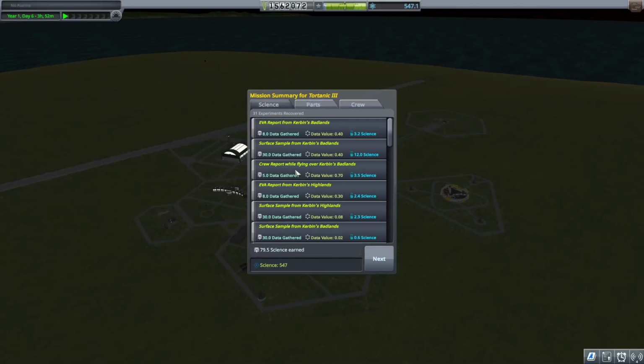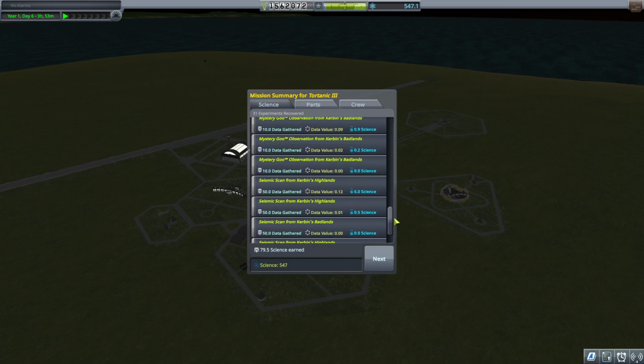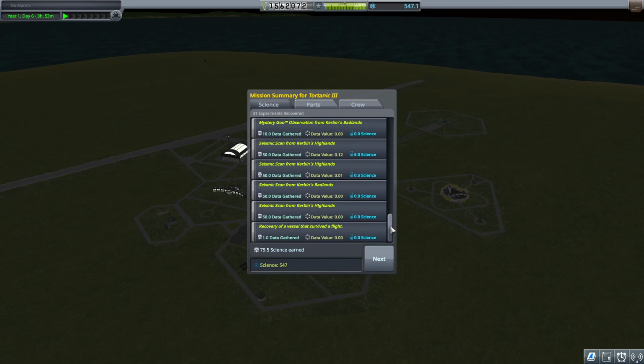I can also, that's what I should have done. Should have showed you how much we got, money-wise and science-wise, from completing the actual seismic studies mission. So 80 science, my goodness. That's actually amazing. I was expecting maybe 60. So, I mean, 80 is only 20 more, but that's much more than I expected.